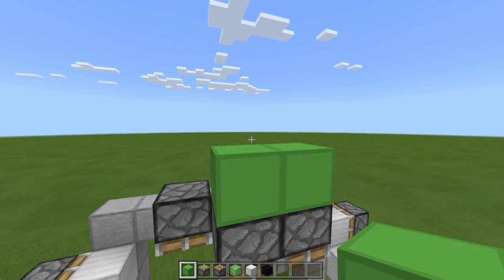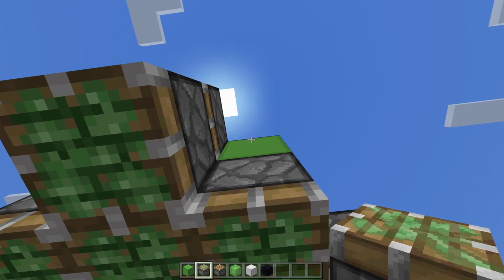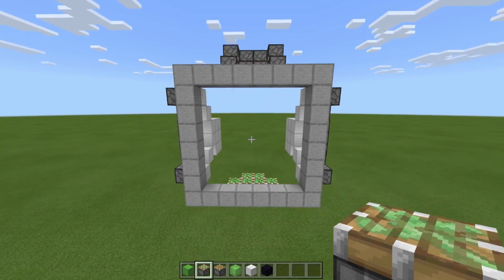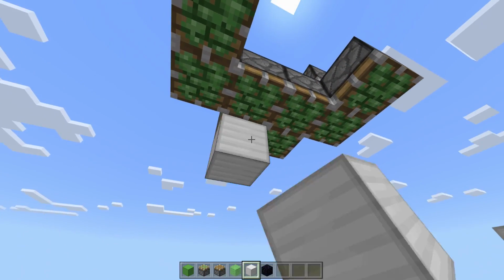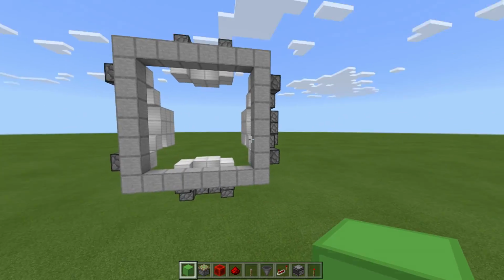2 blocks up like that, and then grab our sticky pistons to make piston extenders and place 2 like that, 2 like this, 2 like that, and 2 like that. Okay. Oh, and then lastly, just place our door blocks like this and like this. Okay, so now we have all our pistons in place.